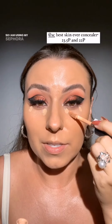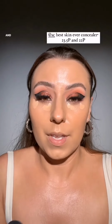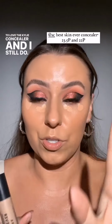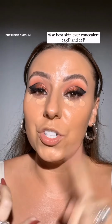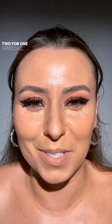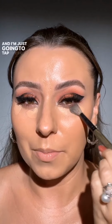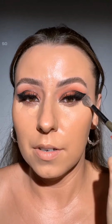So I am using my Sephora Collection concealer. There we go. And I don't know if you remember, but back in the day, I used to love the Kylie concealer, and I still do. It was wonderful. I loved everything about it. It was just a beautiful formula. But I used Gypsum and I used Himalaya, and that's these colors. So basically what you're seeing here is one is going to brighten and the other is going to color correct. 2-for-1 special. I'm going to grab my E29 and I'm just going to tap these together. Isn't that pretty? I love this concealer so much.